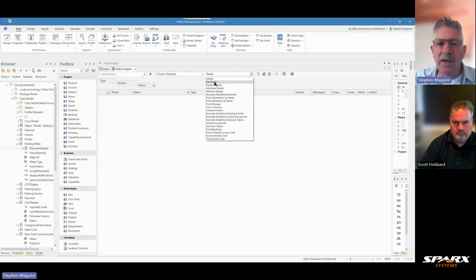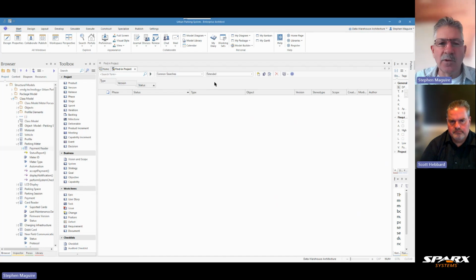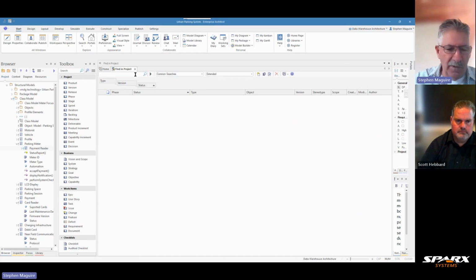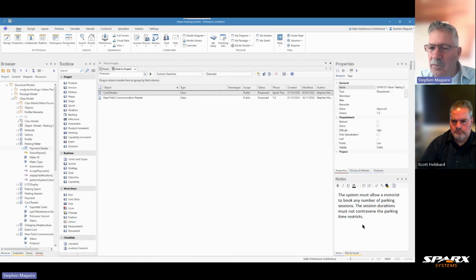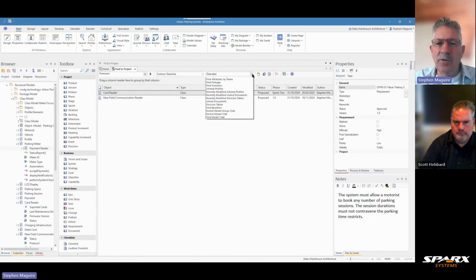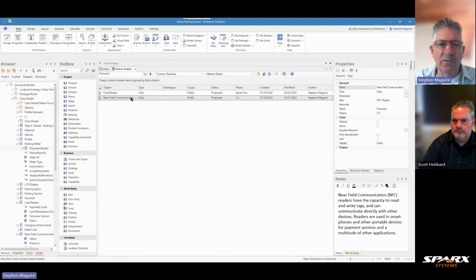So I could look at extended there, and let's have a look at that, and I'll see if I can find something. Not sure whether we have something about firmware, but I was interested in that there, and we do seem to have something about firmware there. Let's have a look at that, and there's some information about that there, and I can look at attributes as well, attribute details. Click on that, and bring up other pieces of information there.